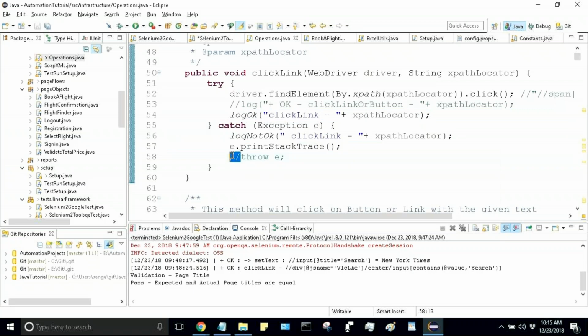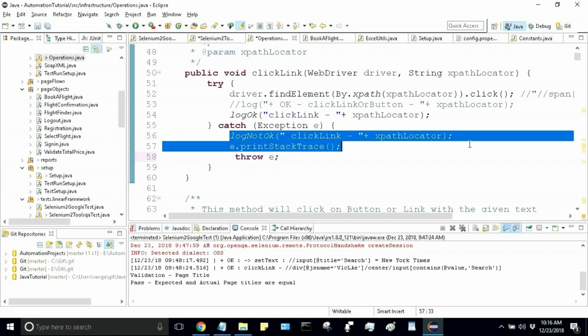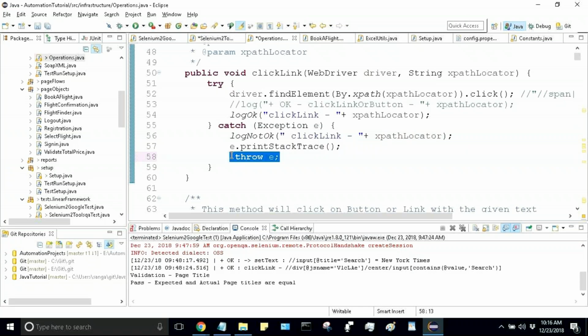The difference between throwing and not throwing I explained in the exception handling, right? Something will be tried. If no exception, it will not enter the catch and it will go forward. If something goes wrong here, it will throw an exception. It will enter the catch, and it will print the whole stack trace to the console. And I have the option to continue or abruptly end the test execution. If I throw, the execution will end right away. If I do not throw, it will continue.